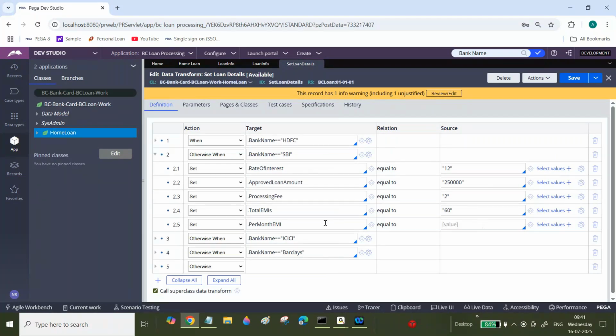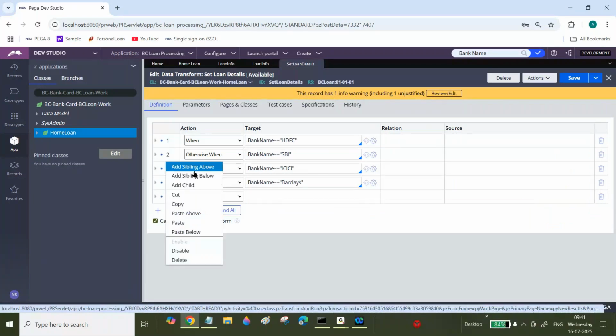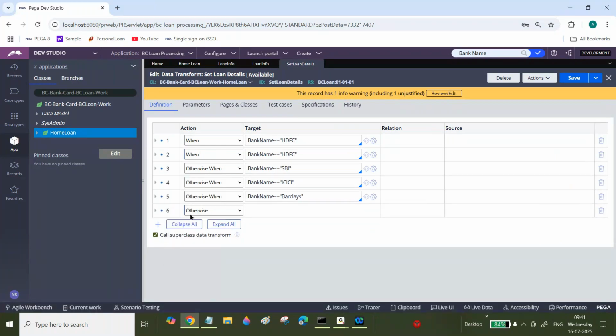See, simply you can copy and then you can paste. In case you want to copy above this step, click this one and then click on paste above. Either you can click, or you can use this one also. Now see, I'm going to select paste above. See, now here it is pasted.